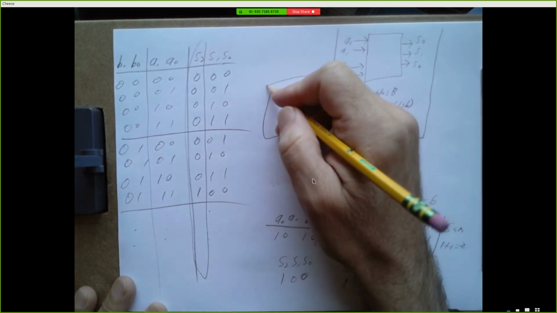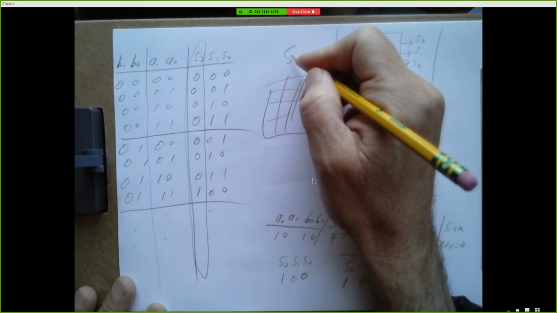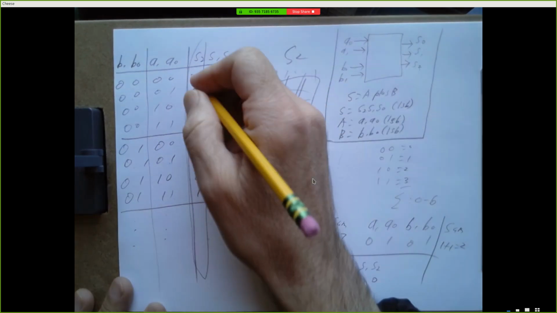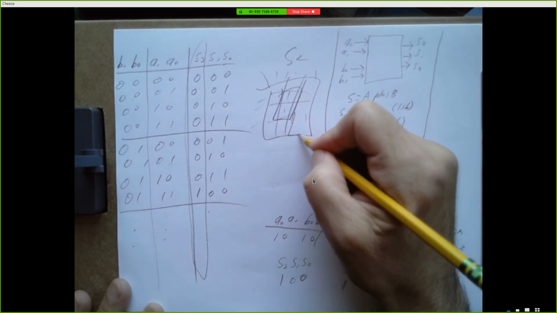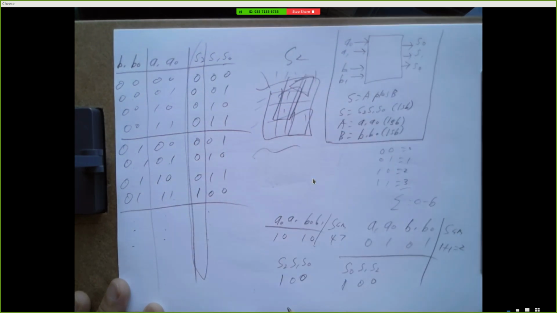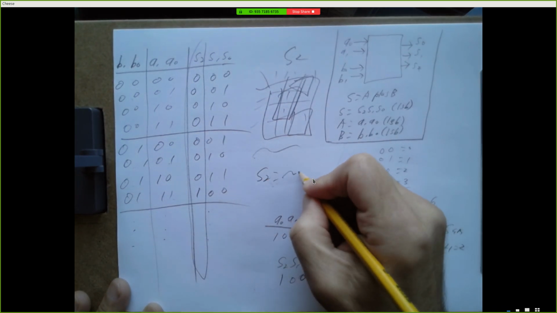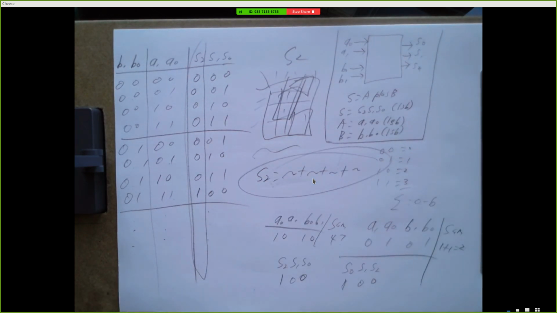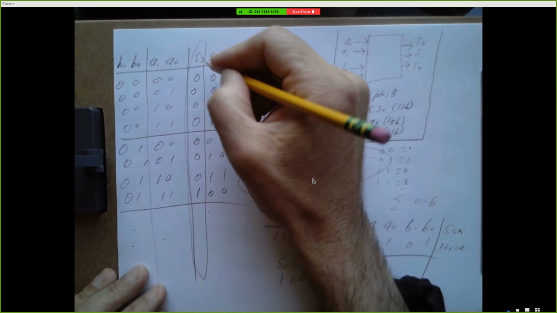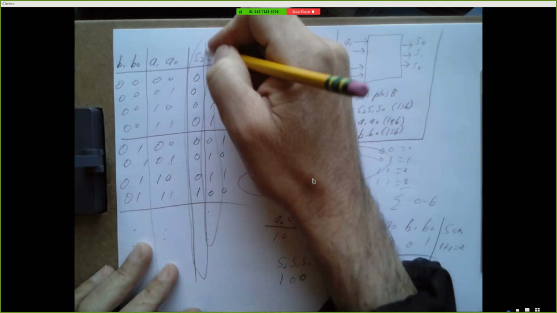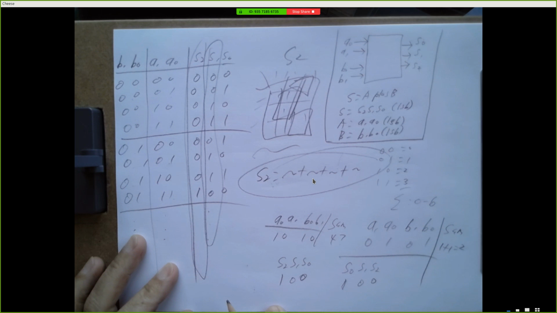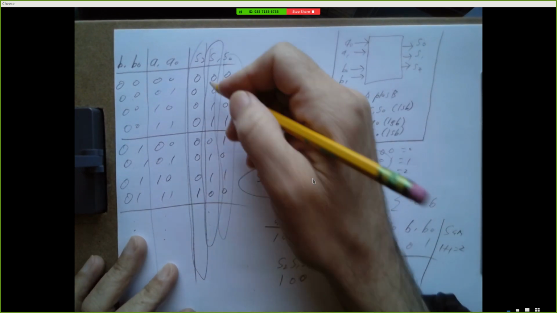and you're going to make a K-map. And you're going to fill in all the places where S2 should be a 1, and you're going to cover with rectangles, and you're going to write an equation, and you're going to end up with S2 equals something plus something plus something. Or if you're doing product of sums, it'll be a product of sums. And then you're going to do the same thing for S1. Make a K-map, fill in all the ones from that, cover with rectangles, write the simplified equation, and then do the same thing for S0.